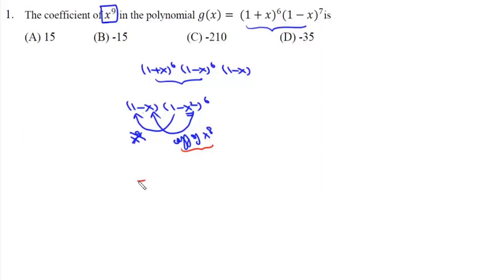So its coefficient will be minus 1 into, now in this expression we need to find the coefficient of x to the power 8, and that will be 6C4 and then (-1)^4. Now this is minus and it is 6C4, and 6C4 is 15. So the answer to this first question is option B.